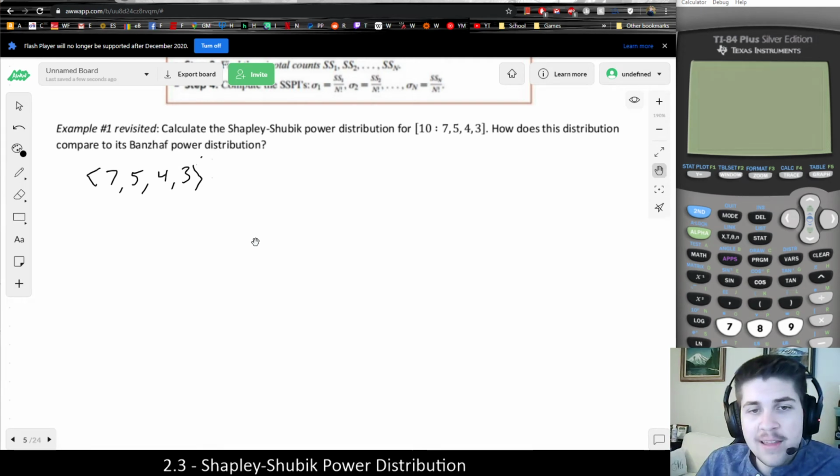One of the methods that I recommend, and I think is the easiest way to begin, is to think about fixing some of them in place and then permuting the other ones. In this case, what I like to do is arrange my sequential coalitions based on the first player. So what I would first think about is, how many different ways could I arrange these sequences if I fix 7 in place?